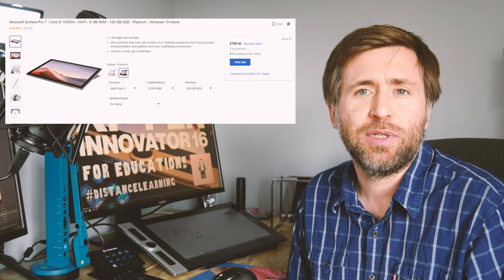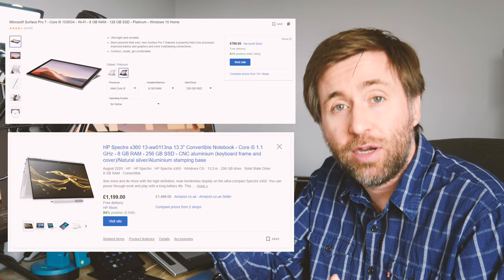So why not just use a tablet PC that has pen and touch built in, like a Microsoft Surface or HP Spectre? Well, they are brilliant — really, really good. But I find that when I write on the laptop it kind of wobbles and I have to hold the screen as I write. You can flip it over, but then you're losing the keyboard and can't use keyboard shortcuts. And you don't have that second display, so you have to ask whether you want to deal with the technical aspect of mirroring three displays or use workarounds like freezing the screen. Compared to a tablet PC though, this is also a really large screen and because it's purely designed for drawing it gives you a really nice writing feel and accurate rendition of your handwriting.